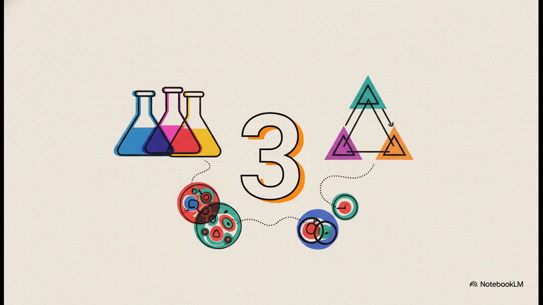Which brings us to a golden rule. You ready for it? 3. You need at least 3 biological replicates for each condition you're testing. Any less than that, and you just don't have the statistical power to make a reliable conclusion. Seriously, it's the absolute bare minimum for a sturdy foundation.